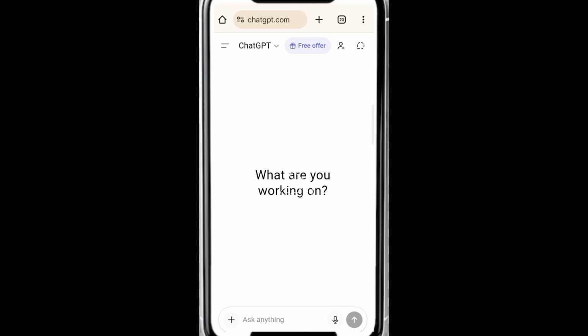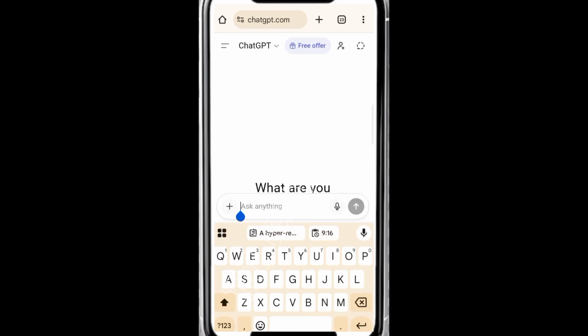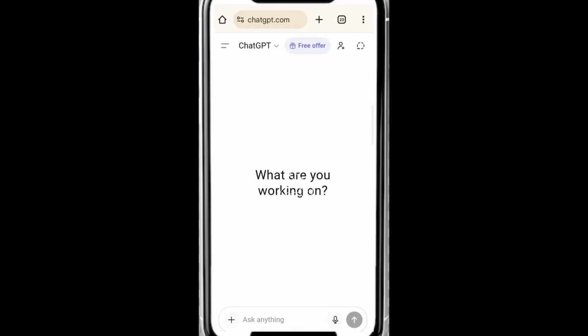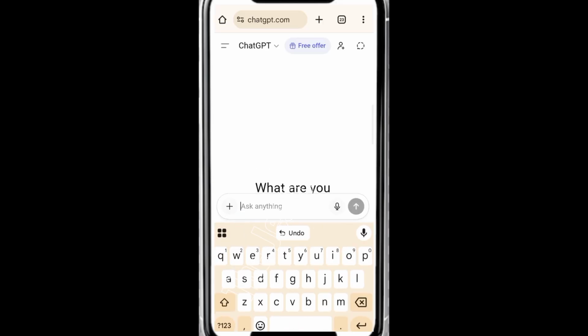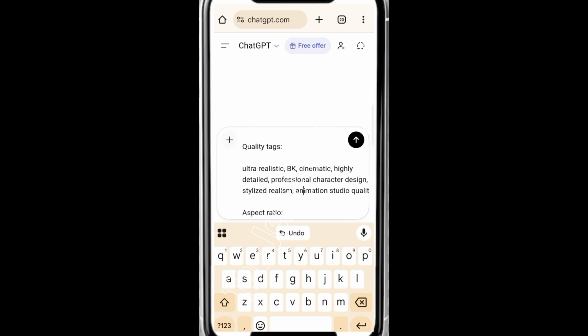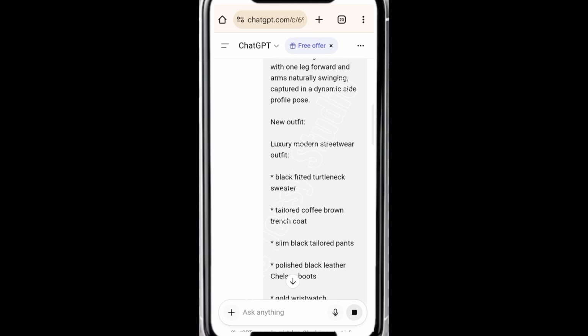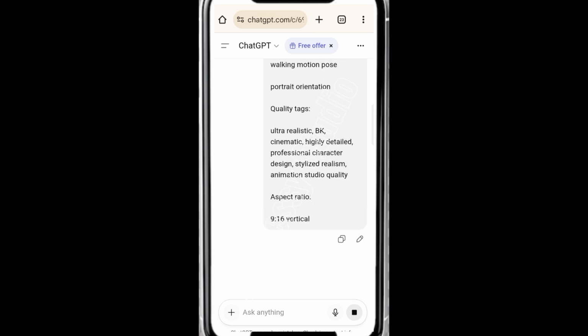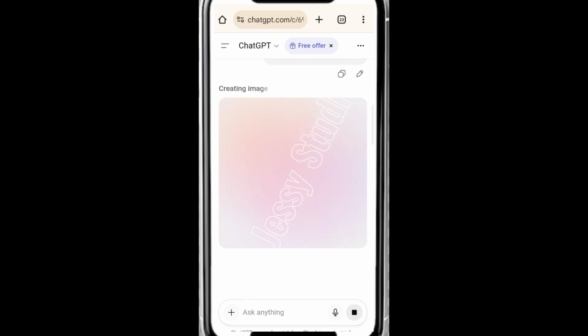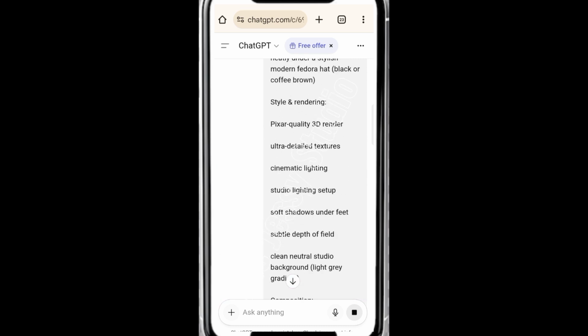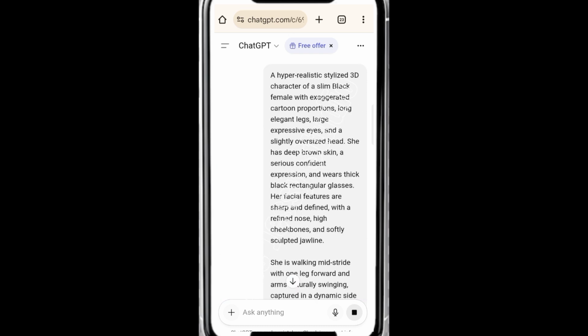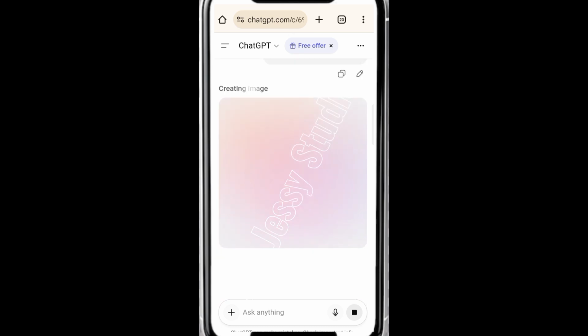Let's get into it. Now, the first thing you need to do is open your AI image generator, whichever one you prefer. For me, I'll be using ChatGPT, and yes, you can use it to generate images for free. Now, once you're inside, you're going to paste a detailed prompt to create your 3D cartoon character. This prompt is very important because it controls the style, the facial expression, the lighting, and the 3D animation look as well. Don't worry, I'll drop the full prompt in the comment section for you, or just comment prompt and I'll send it to you directly just in case you don't see it.